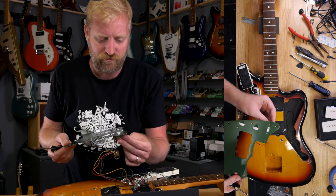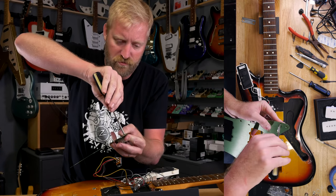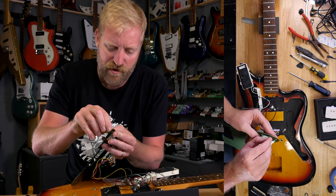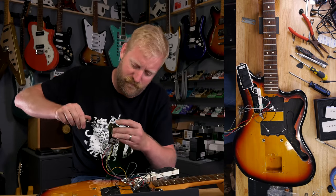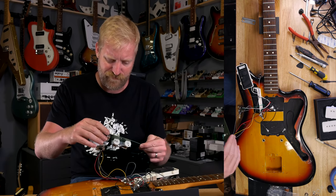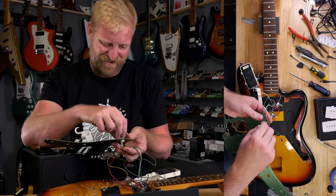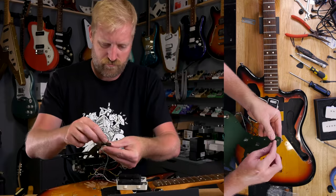The screws are too loose. I think because the pickguard is thinner, these screws don't accommodate that. Let's see if one of the original stock screws will do a better job. I mean, it worked for the bracket. Might need to figure out some kind of spacer to remedy that. For the time being, it is what it is. I need to have like a net under me to catch everything as it drops. There we go.